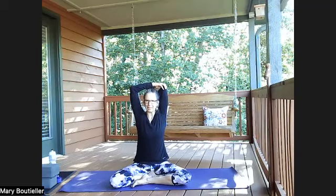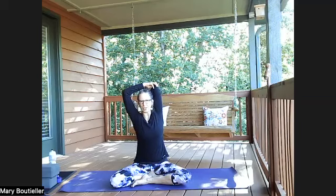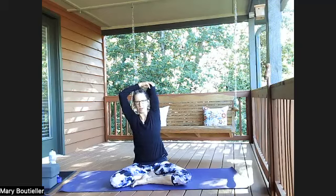Just pat yourself on the back. So one option is to just grab your elbow and see if you can reach it back a little bit more, but try not to tuck your head, right? Try not to tuck your chin. And then a gentle stretch, easy, easy here. This can get really deep really quickly. Feel the stretch of the ribs and the muscles between the ribs. Come back to center, release, roll it out.